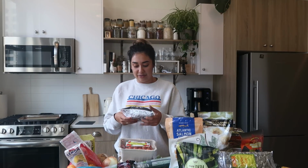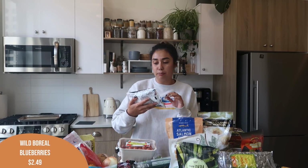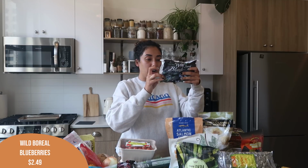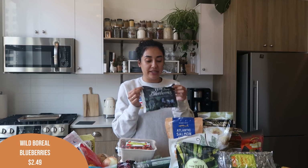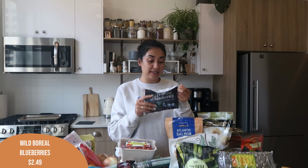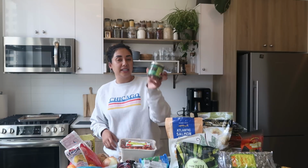Okay, this I've never gotten before, but these are wild boreal blueberries. They're supposed to be smaller and more tart than regular blueberries, but the reason I really wanted these is I keep seeing people across Instagram and TikTok putting blueberries with either coconut milk or oat milk and mixing it, and it becomes almost like a frozen ice cream kind of thing. So I got blueberries and I want to try it myself, and I am really hopeful that this will be absolutely delicious.